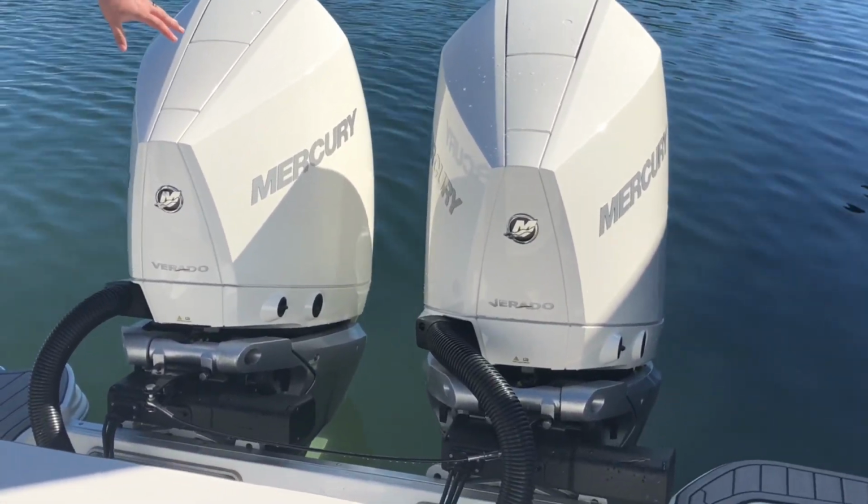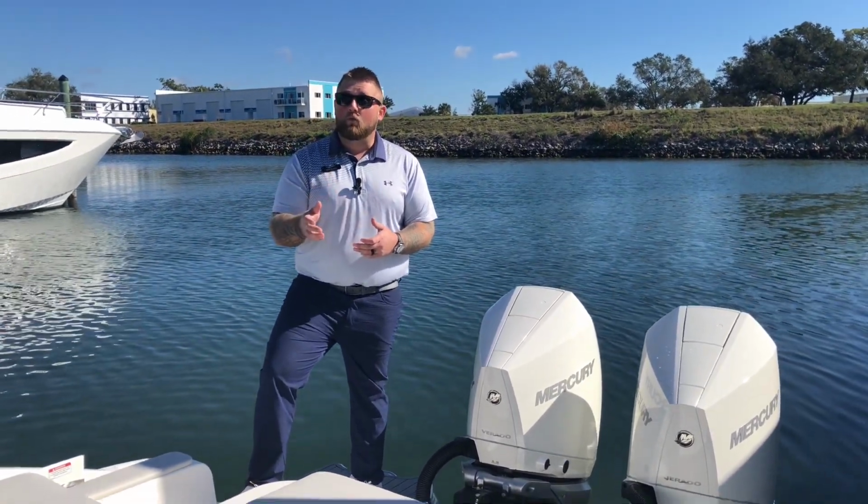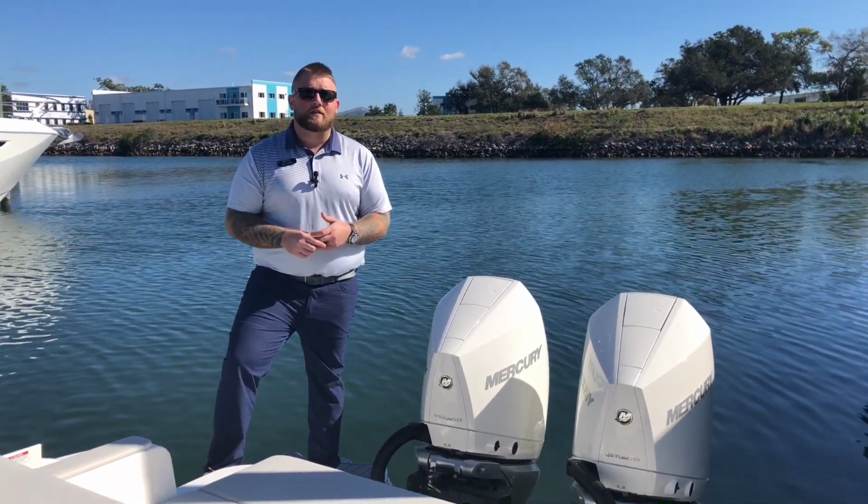These are in the white. Of course, you can get it in the black. But the nice thing is this is going to be the first one in the SDX lineup and the only one in the SDX lineup that's going to give you that joystick capabilities.